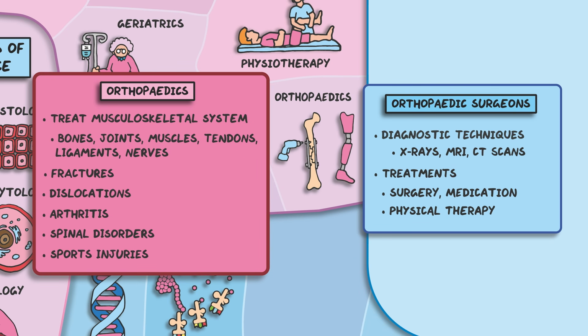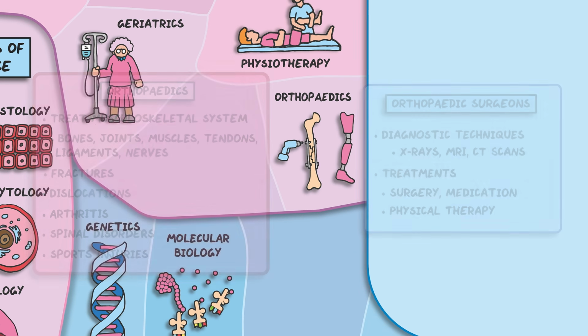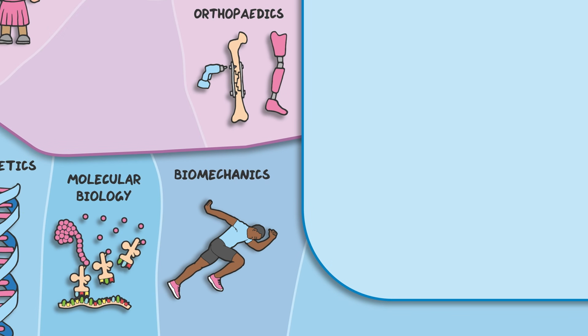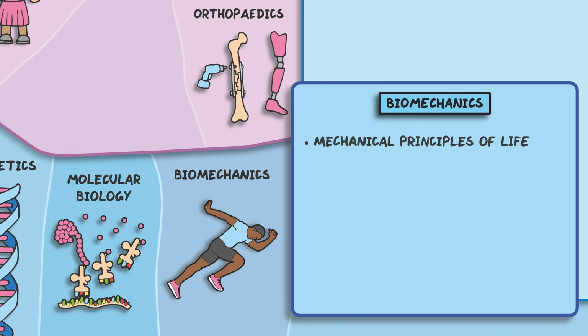physical therapy. Here's a good place to talk about the basic science of biomechanics, which focuses on the study of the mechanical principles that govern the movement and structure of living organisms. It involves the application of principles from physics, engineering, and mathematics to the study of biological systems, from the level of individual cells to the movement of whole organisms.